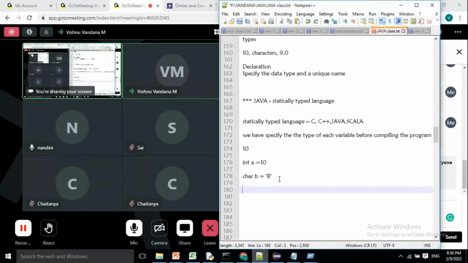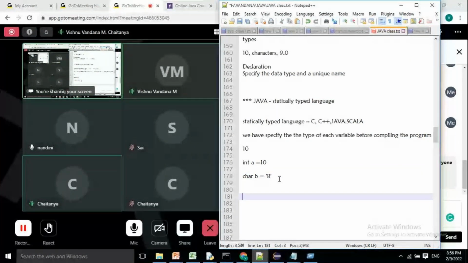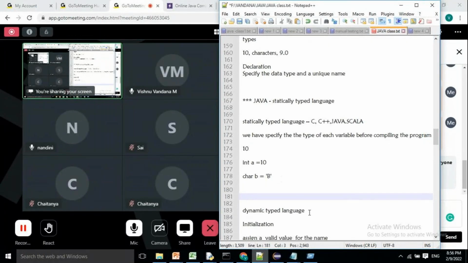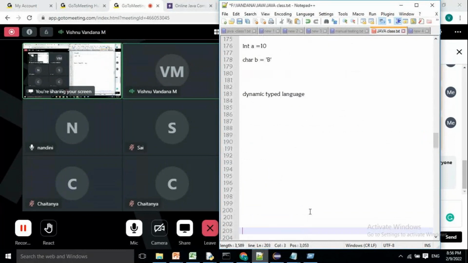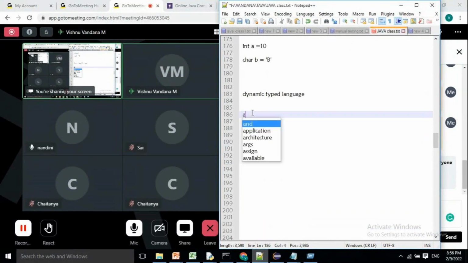Whereas the second one is the dynamically typed language. In a dynamically typed language, we need not specify what kind of data it is. I can just write a is equal to 10. That is sufficient because the programming language is created in such a way that it will itself assign the type of data. We are not worried about what kind of data it is; the programming language will take care of it.